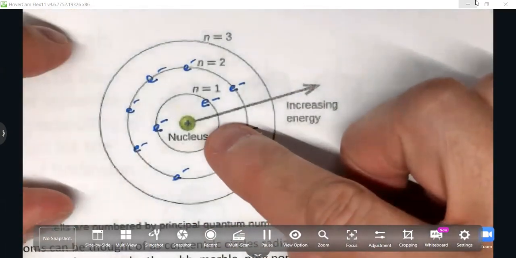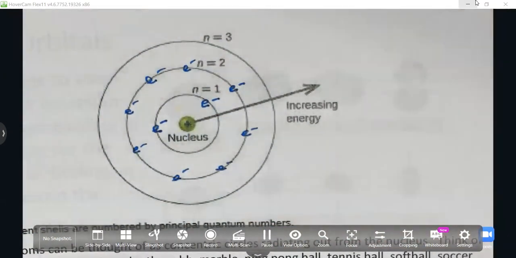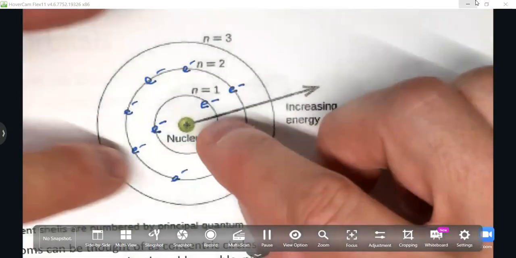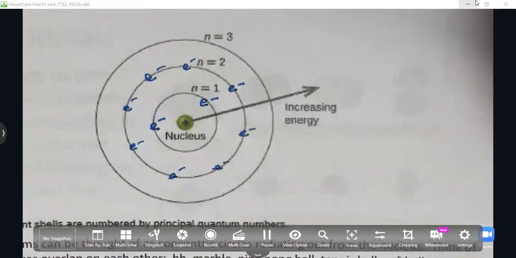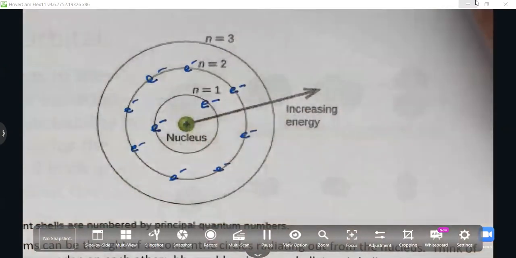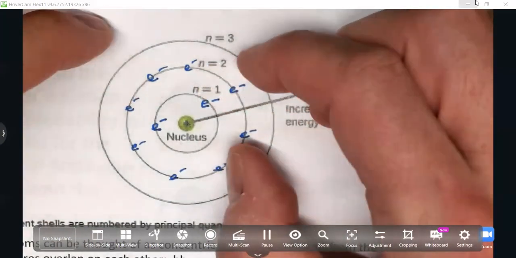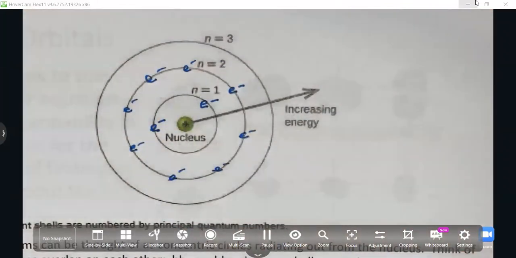So we know that the electrons are going to want to stay close to the positive pole of the nucleus, but they have the same negative charge. They're going to repel each other. So how many can we put close to the nucleus before they repel each other and we can't do it anymore? Well, in the first area it's only 2 electrons. Then we go farther out and farther out. Now this looks like the orbits of the planets. This is not how it goes. This is in 3-dimensional space.